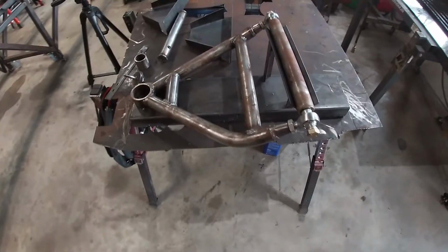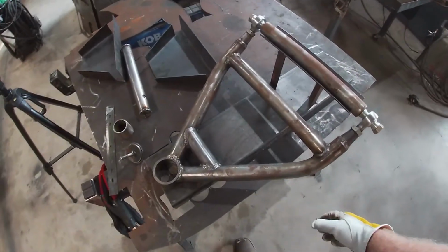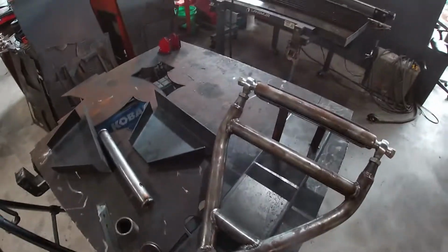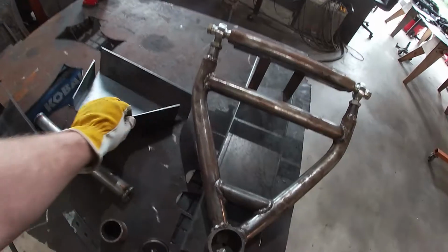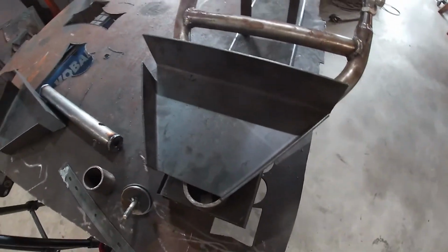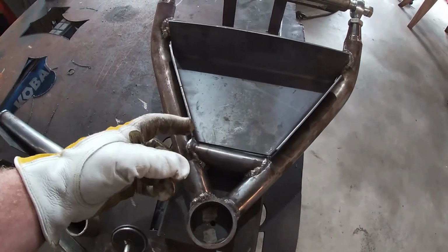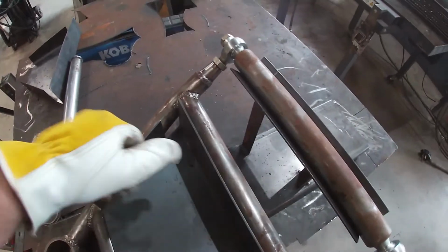So let's pick up where we left off. Previously, you saw me build the lower control arms. They've still got cleanup and all that jazz to do, so don't judge me for that. And you also saw me make a press brake so that we could bend our 11 gauge steel for the spring bucket. There's our template. There's our good one. But it doesn't quite fit, so we're gonna have to take about 1/4 inch off the end of this here. So we're gonna take care of that.